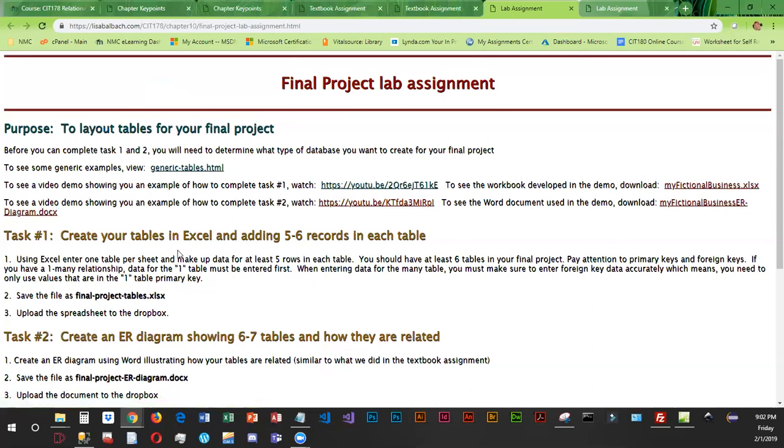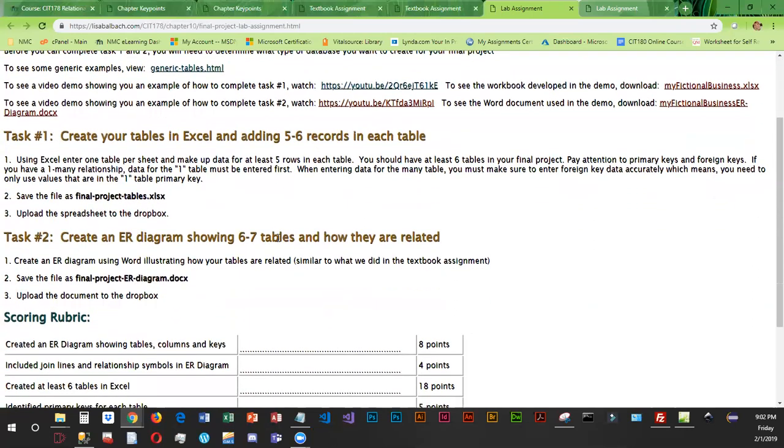Okay, so make sure you watch those videos. I think they will help you. And as I mentioned in my little note at the top of this block, I don't expect you guys to do this perfectly. In fact, I expect that these tables are going to need to be modified.